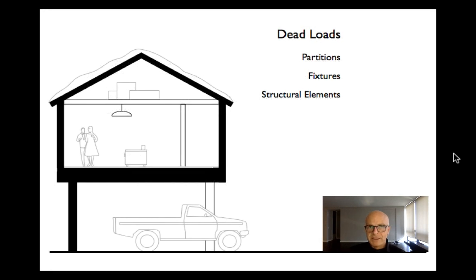So one way to think about this is when we're thinking about dead versus live loads. Dead loads are essentially, I like to think of it as anything that we draw in a heavy line, right? Anything that is permanent and fixed and bulky and unlikely to ever move. So building structure, for sure. Building partitions, we will generally count those as dead loads. You might move a partition around here or there, but not very regularly, not many times over the course of a building. And then finally, fixtures. Anything like a light or plumbing, anything that's securely fixed to the building frame that's not really going anywhere.